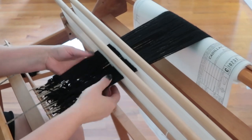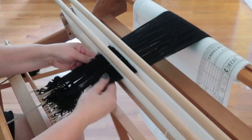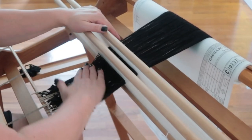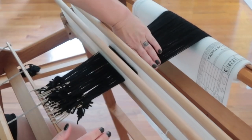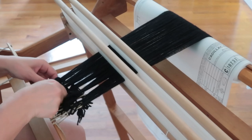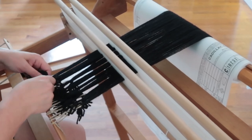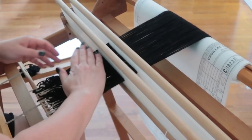I'll feel this and feel the bundles to feel if anything feels tighter or looser than the rest. And it's actually easier to tell back across the back. It does feel like this end is a little tighter. It's not uncommon to have the end be tighter than the beginning. So, okay, that's good.